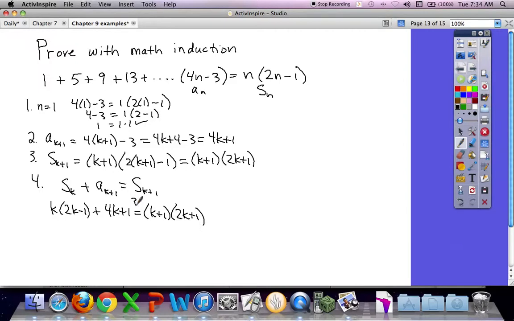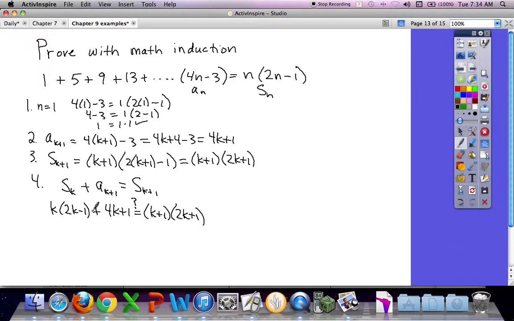Okay, we don't know that this is true. At this step in the math induction, we have assumed that the formula works for when n equals k. That's the assumption. We're trying to show that that means it works for sk plus 1. So there's a question mark. Right now we have to make the left-hand side equal the right-hand side. And then we'll be sure that the formula works for k plus 1. So we will have assumed it worked for k, we will have shown it worked for k plus 1, and that's the last part of math induction.